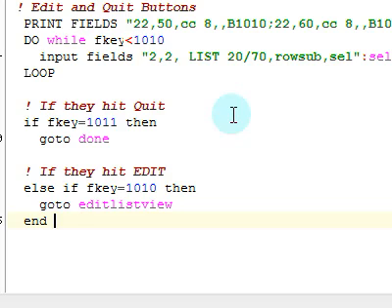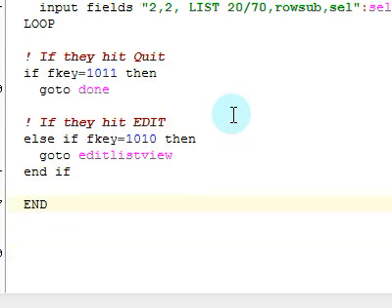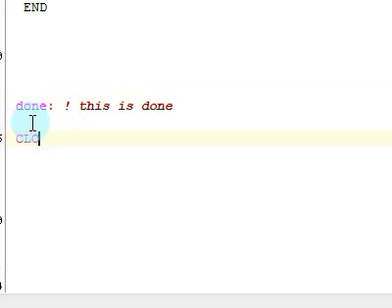And end the if statement. Then I'm going to insert an end statement there so that when you run the program it doesn't accidentally ever go through to the following lines. And at the bottom, the easy one is line label done, and we'll simply close number 1.